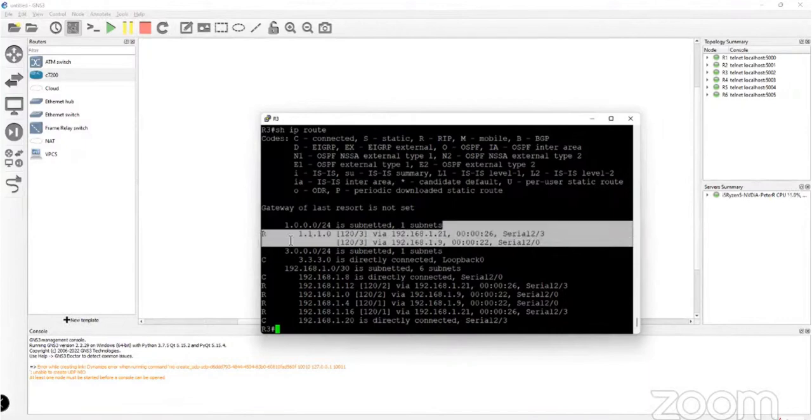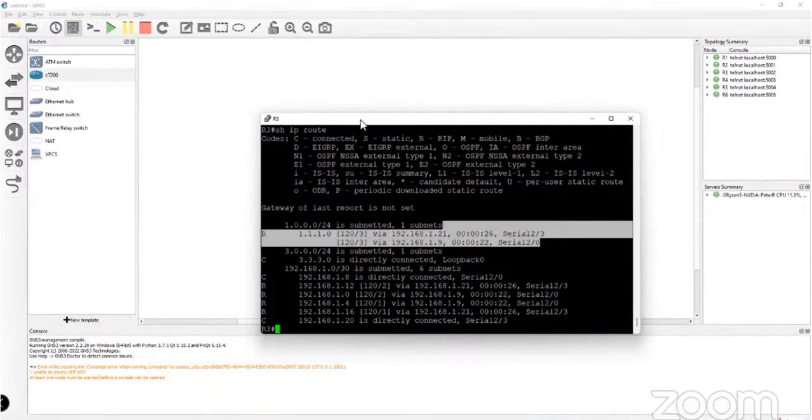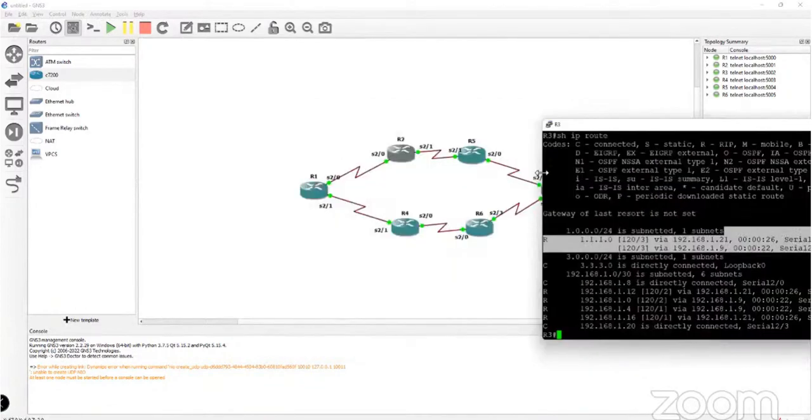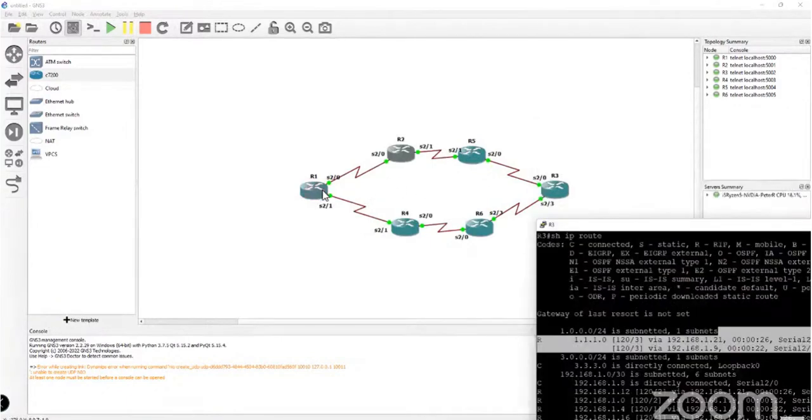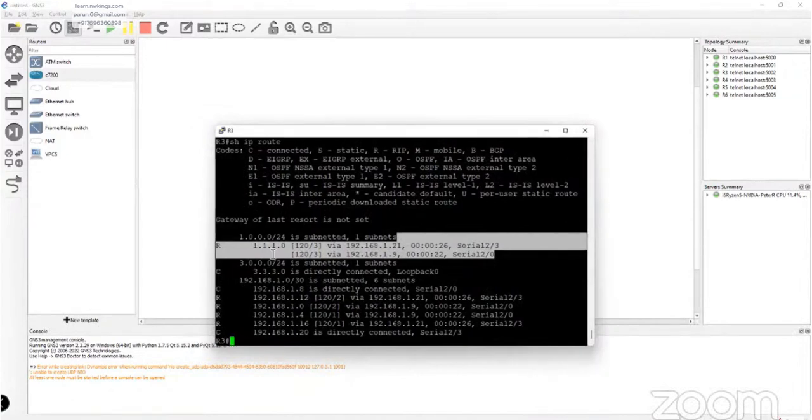Yeah, so you can see now this guy is receiving one network from both sides, right? So it is load balancing. This is what I want to show you. Let's say if I take one more path and attach two more routers between this, right? What will happen? It will show you three paths. So this is the load balancing happening.